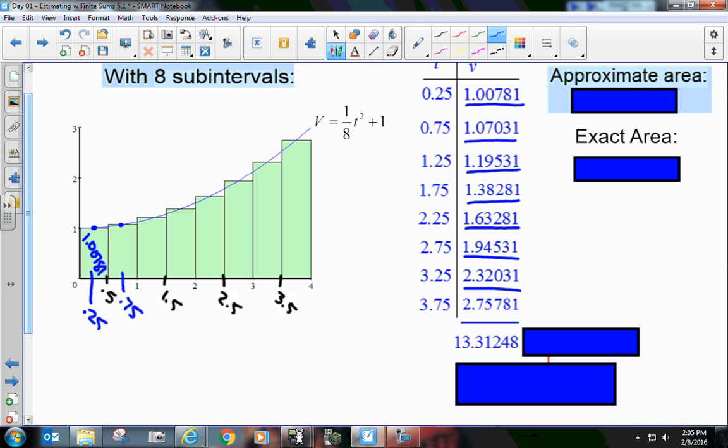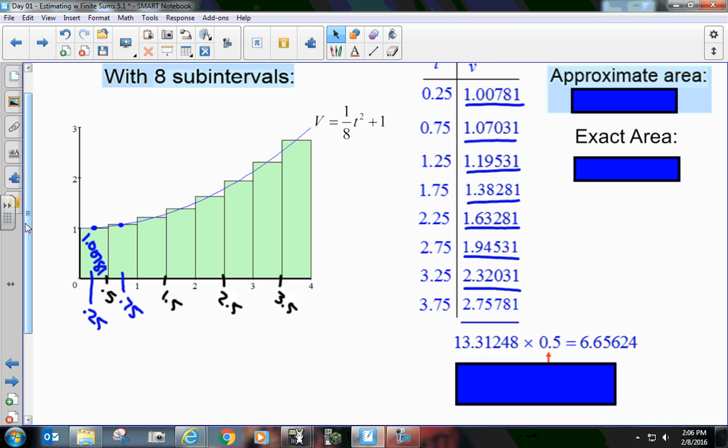Here, all right, so I just add them up, but if I just add those up, look at it. It's supposed to be closer to 6.625? We got 13.31248. Divided? Well, wait. Had to do what? It's multiplied by the width. And then add those up. Okay, I see what you're saying. Close.